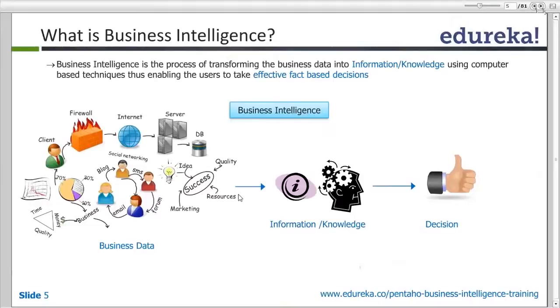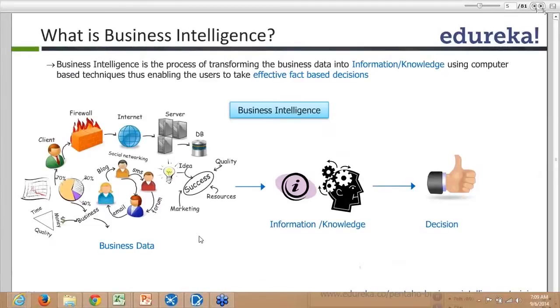So to begin with the BI concepts, we'll see what business intelligence is. Business intelligence is about transforming business data into useful information so that it can be more interactive, and organizations can take fact-based decisions around it. As we are all aware, nowadays we have so much data available in different forms. You can see on the left side of the screen that different forms of data are shown here.